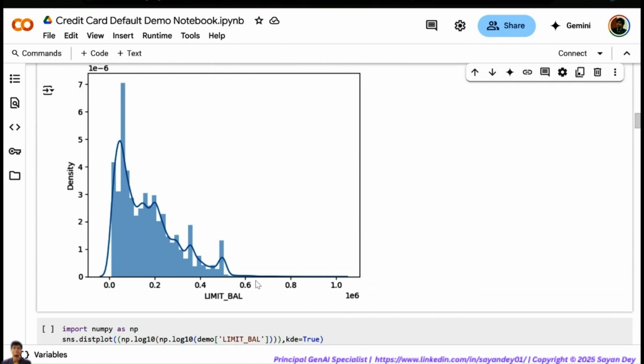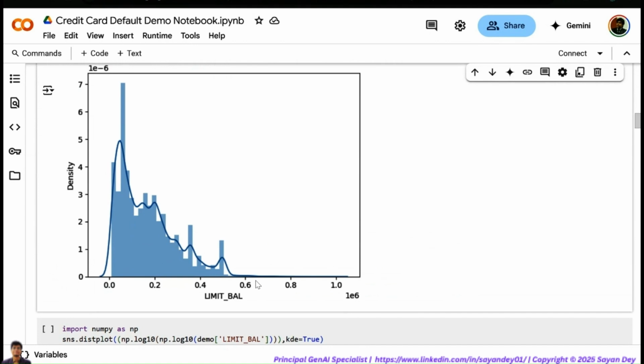It's important to know this because I told you that when you're eventually building models using supervised learning algorithms, some of the algorithms tend to work very well when you're having more symmetric and more normal data. If you have skew in the data, the models will also have a tendency to become a little biased. Because in this case, we have lots of examples of customers who have average to low credit limit balance, and we have very few examples of customers who have high limit balance.